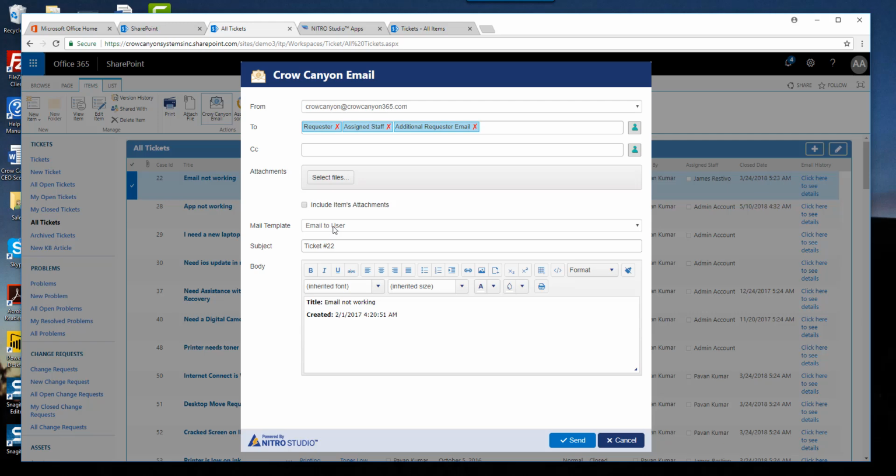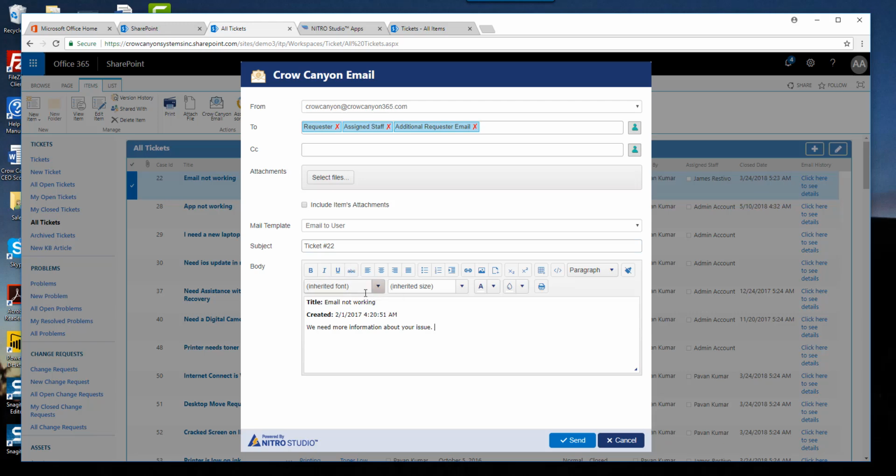And then you see the default template now is email the user with this information, ticket number 22, email not working, created on that day, and then you can type in either here or below it, you can type in more information, and that would be sent out to those three names up here in the to line and say, we need more information about your issue, etc., etc.